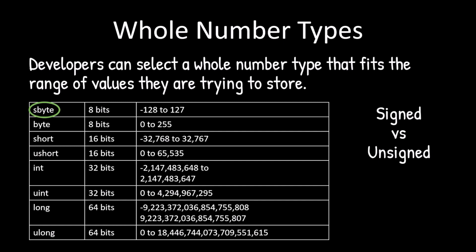Next, we have the int, which is kind of the default whole number value that developers use when storing whole numbers. It's quite large, and it has signed and unsigned versions in the billions. And the long and ulong are really big. So here's the thing. In our examples and exercises, it's likely that we will just use the default int type for whole numbers because it's quick and easy.